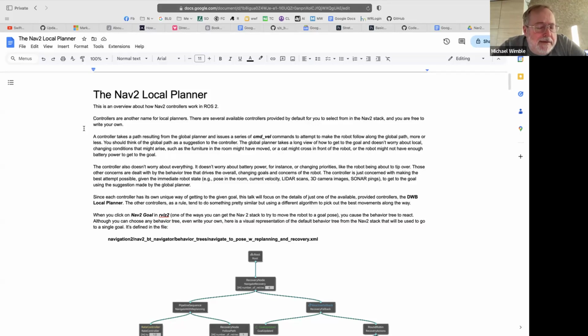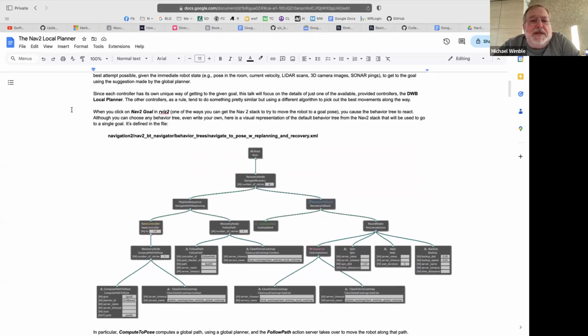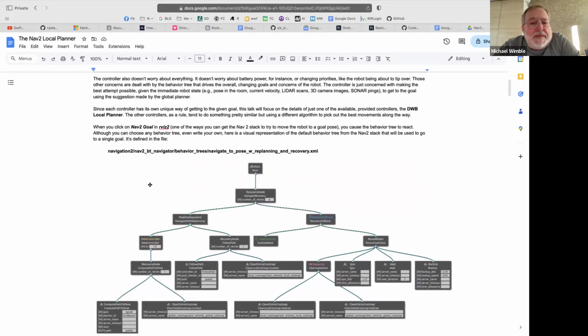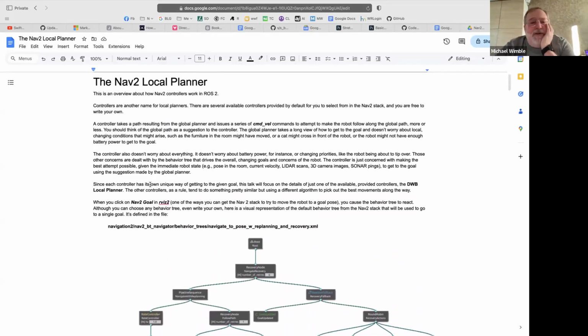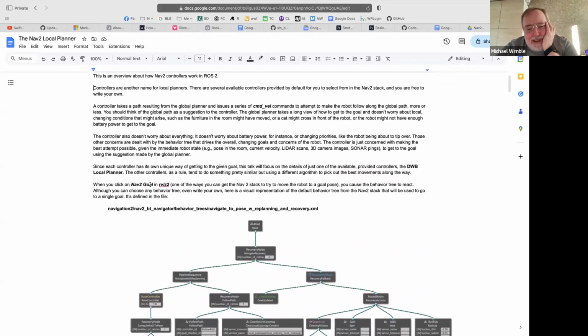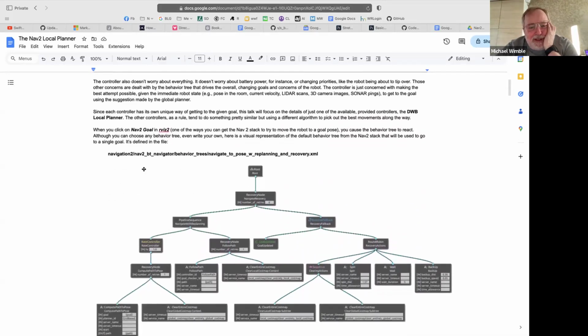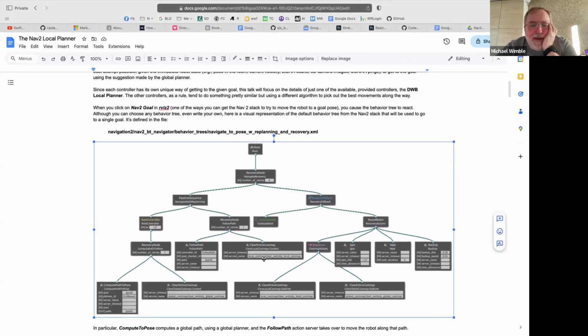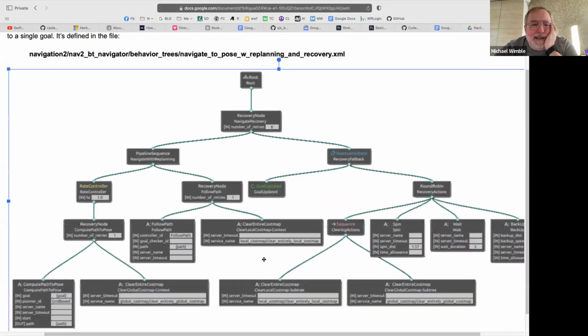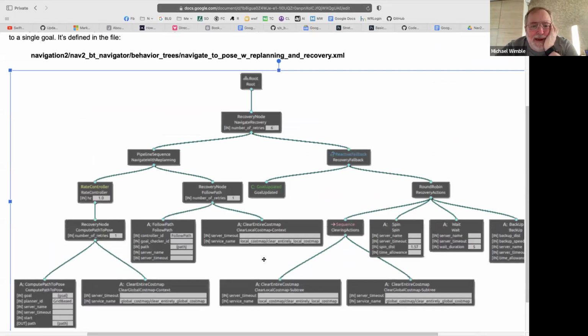What it really kicks off is the behavior tree. There is a default behavior tree that most people use. This is what the behavior tree looks like here. I'll expand it a little bit here and come back.